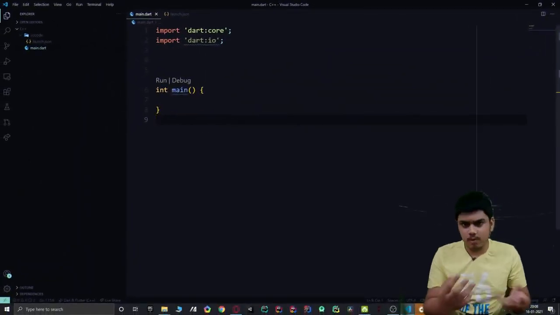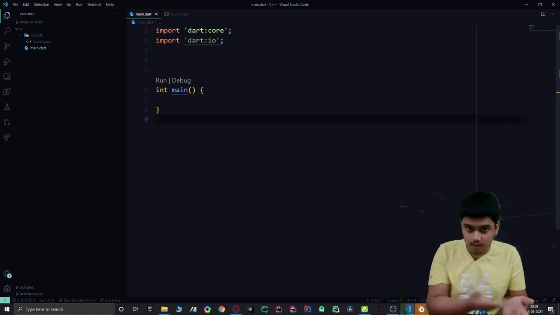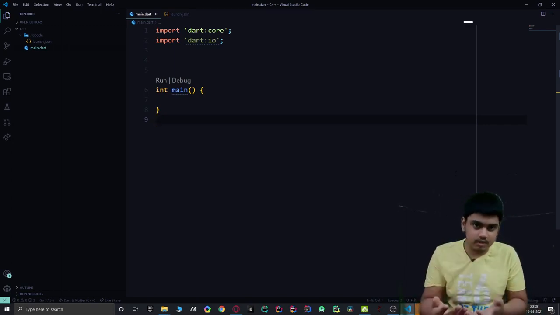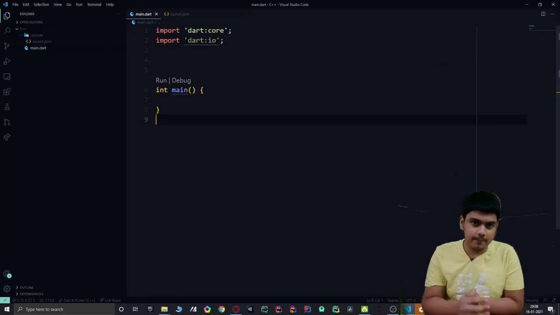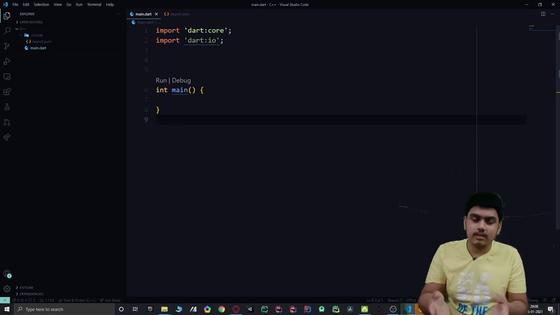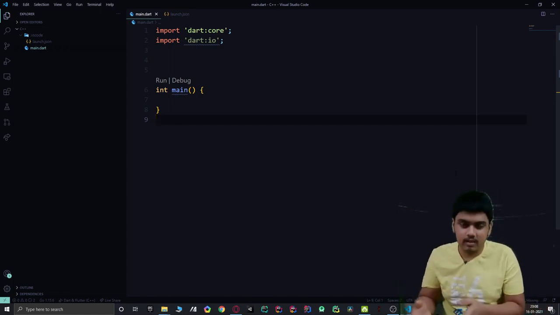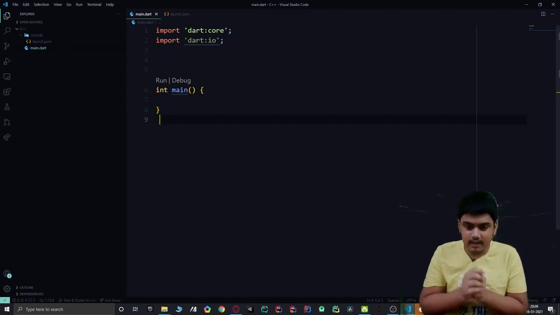So guys, let us discuss what these four pillars are. Abstraction is very simple. It is whatever data you have in your class or functions, how you want to show it, like you want to hide some things or keep it public. A better example would be in Java or C++, where if you declare some variables as private, they cannot be accessed in the object instance, and if you keep it public, it can be accessed by anyone. C++ and Java also have a keyword called protected, which means it can only be accessed by the subclasses. Now what is a subclass? We'll be deep diving into that right now.